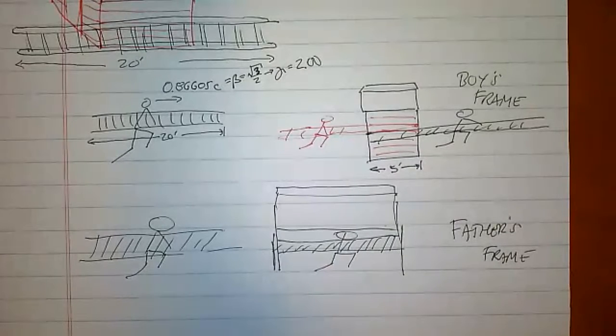So the father views it as one frame, while the boy sees it as multiple events since he's running through it. And yeah, the boy has his own frame since he's moving at 0.8, at a set speed. He can pretty much claim that one frame. And in that one frame, he saw multiple events occur. He saw the front edge lining up with the back. He saw himself running through the barn, and then he saw the back edge lining up with the front, and then his father closing it. But those things were a string of events with a finite amount of time between each of them. Okay. That makes a little more sense.